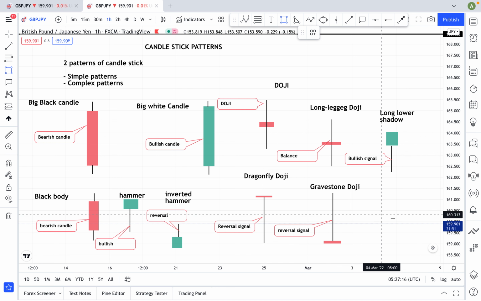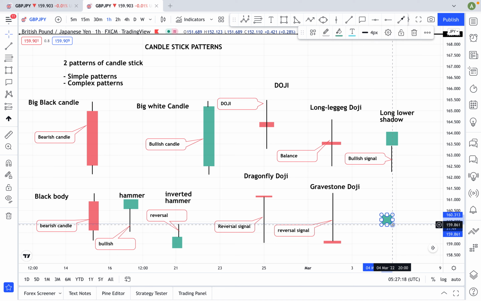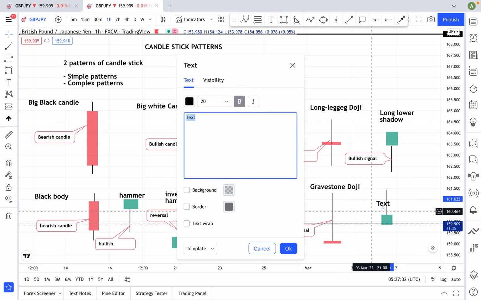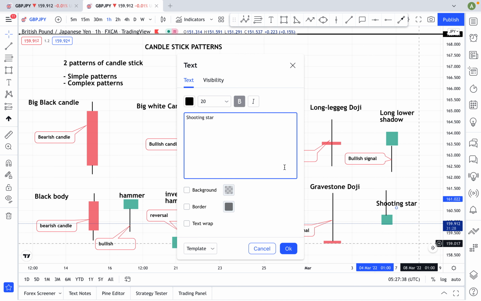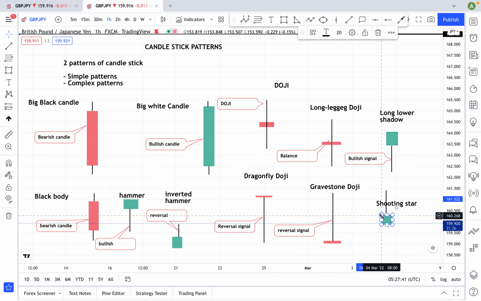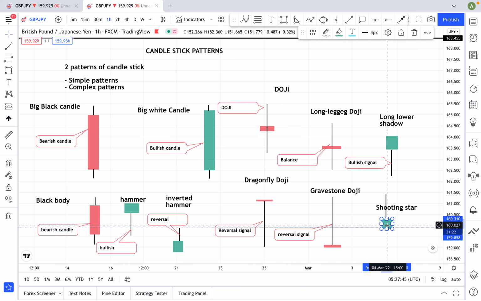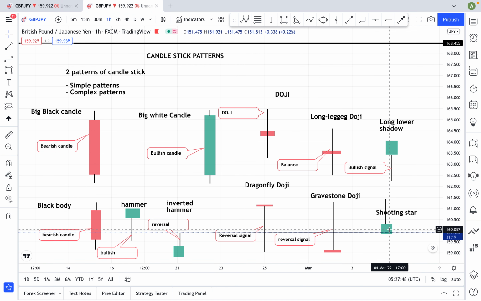Okay, let us do the shooting star. It's always a green candle. Let's do the shooting star, because it's not just about learning. Too much knowledge in forex is dangerous, I would say that. So I'm trying to take you through what you're going to need. This is the best thing. You can't just keep going around and learning things without a purpose.